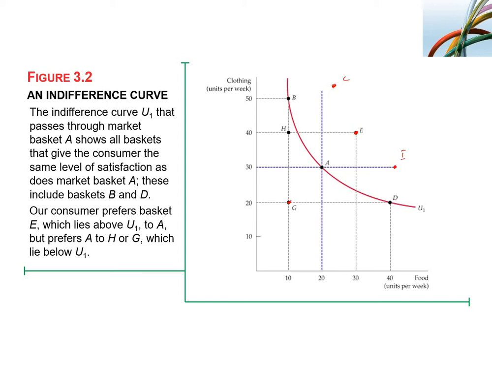This is a new category of market baskets between which the individual may become indifferent. क्योंकि अगर आप C और B को compare करें, C और B के अंदर क्या हो रहा है कि B is offering 50 units of clothing whereas C is offering 55 units of clothing, ठीक है. For example, I'm saying that here we have 55, ठीक है, and here at B 10 units of food is being offered, while at C 22 or 23 units of food is being offered, ठीक है. So again, if you want to choose between C and B, you will clearly give preference to C, ठीक है. So all of these points are now another category which is showing more units of clothing and food, ठीक है, against the points which were on this particular indifference curve.